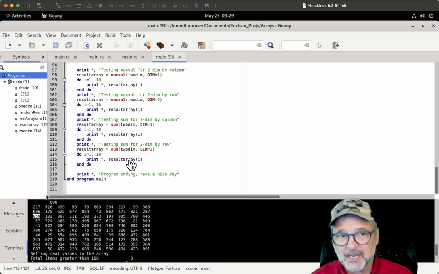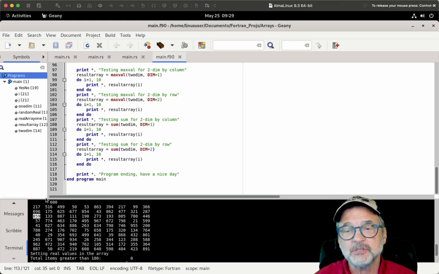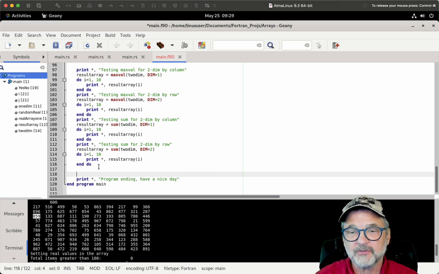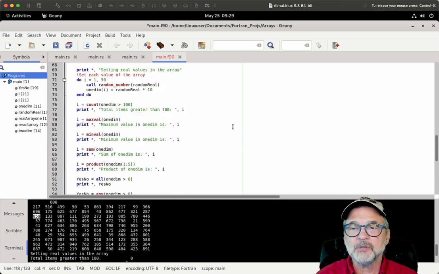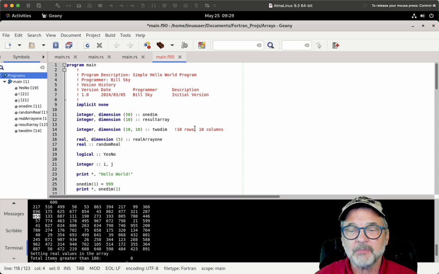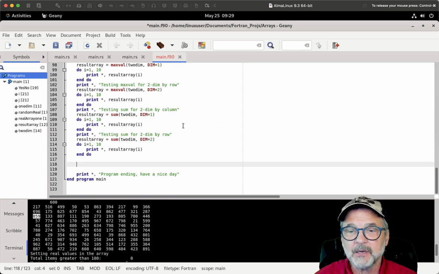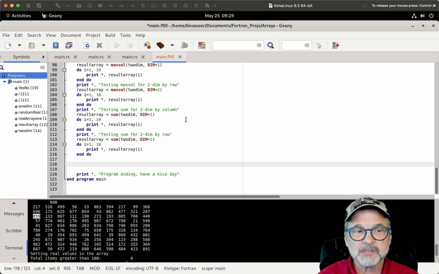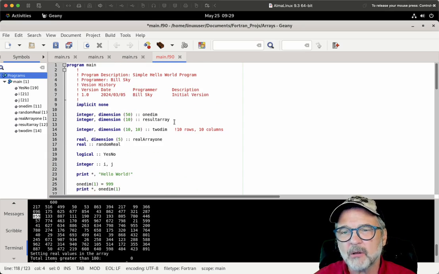Okay, the last thing I want to talk about is initializing your array into some initial values. You can do that up here at the very beginning, or you can do it down here. So I'm going to create a small array.